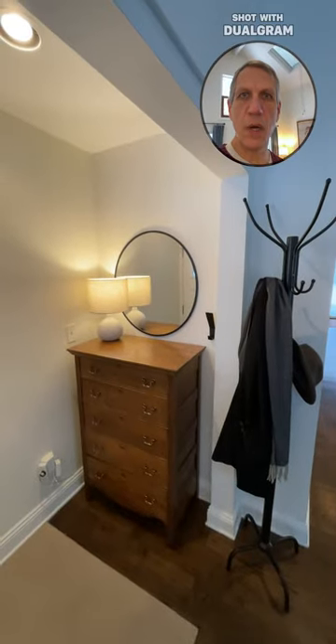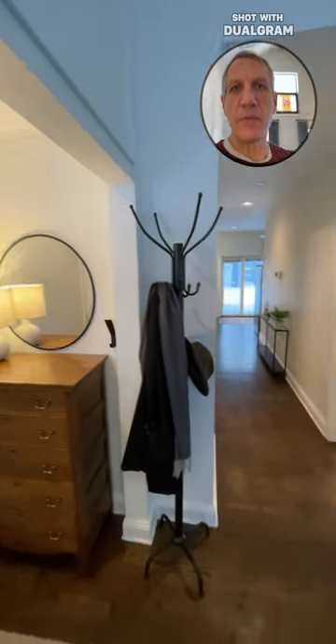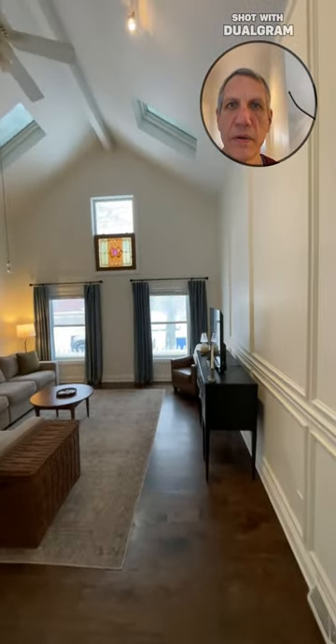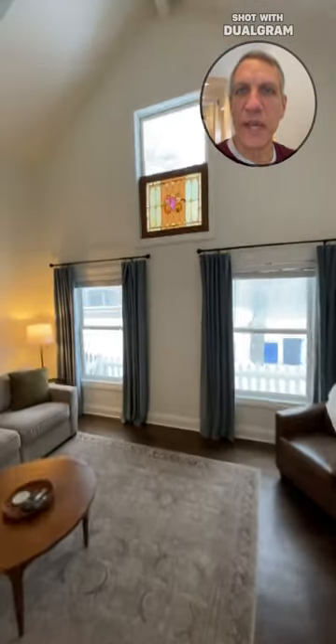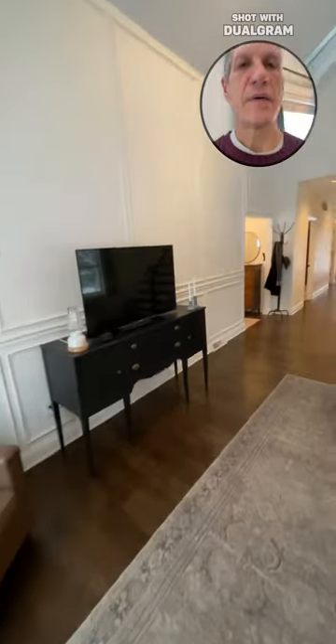We are at 1882 West 44th Street in the Ohio City neighborhood, in a beautiful two-bedroom two-full bath colonial in the heart of the neighborhood. We've got vaulted ceilings — snowy day, so we got snow covering our skylights, but it's made for some great video and pictures. The sellers did some work on the walls; you can see the molding, it really makes it pop, and they also redid the hardwood floors.